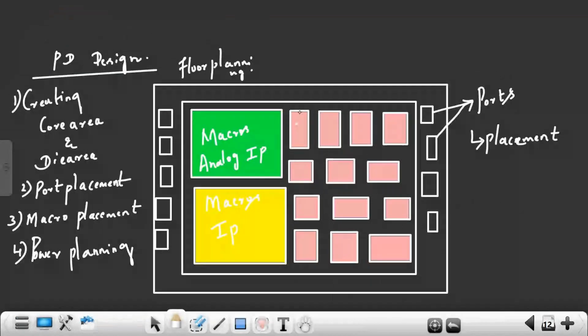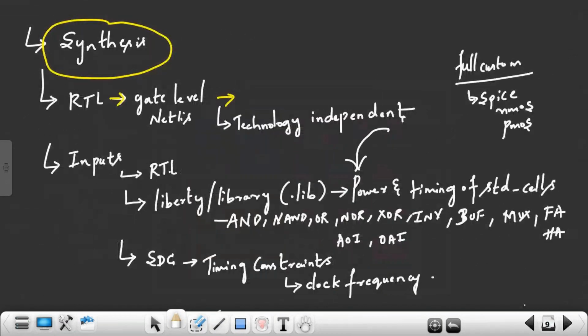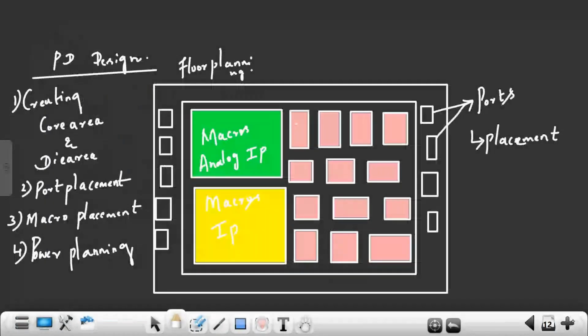So we are not going to draw the layout. Layout for each cell present in dot lib. What are cells present in dot lib? For each cell, the layout is drawn, and that is given to us in the file called as LEF file. LEF stands for layout exchange format. That input files are discussed later in the future classes. This LEF file is given from layout team. They will draw the layout and they will give the layout for us. So each standard cell we place inside core area.